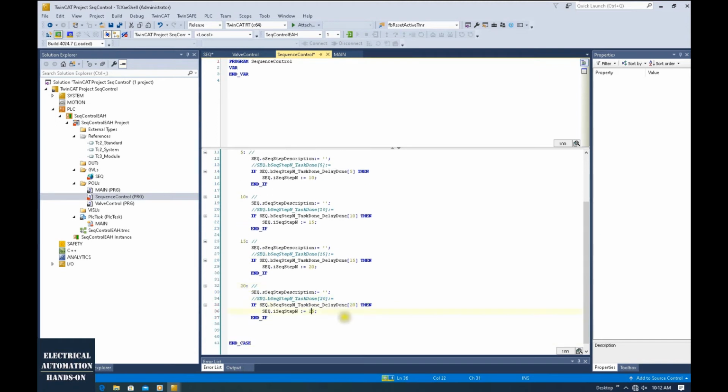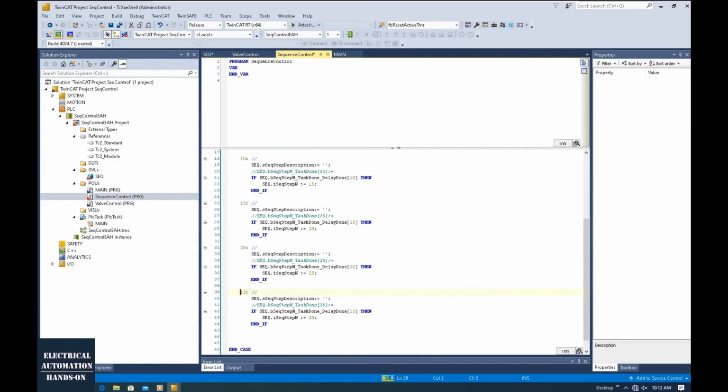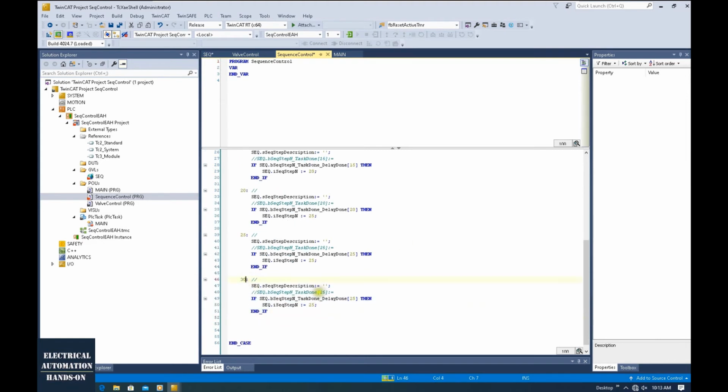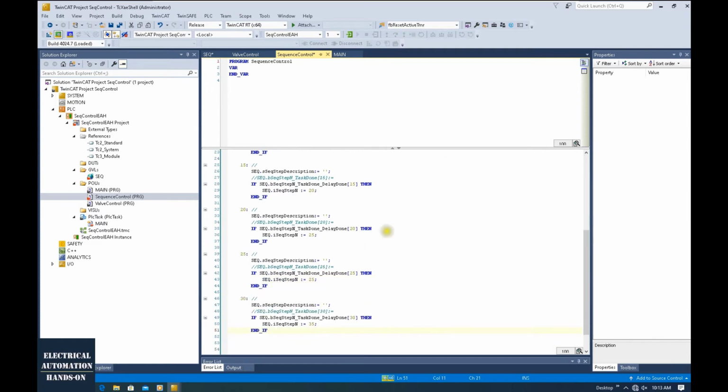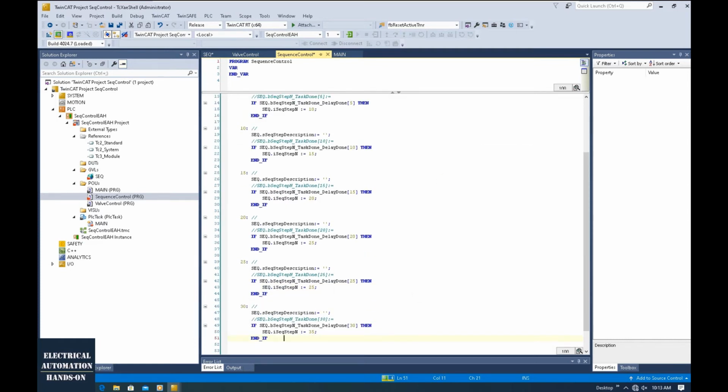And from 20, we will move to 25. We follow the similar way and program this structure.